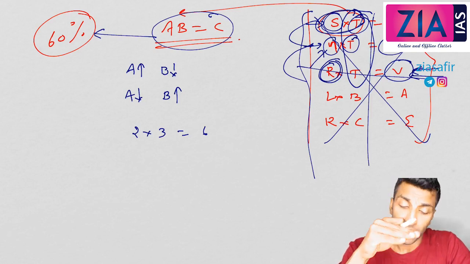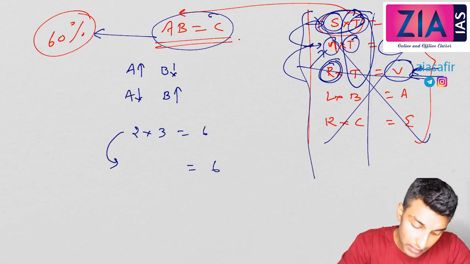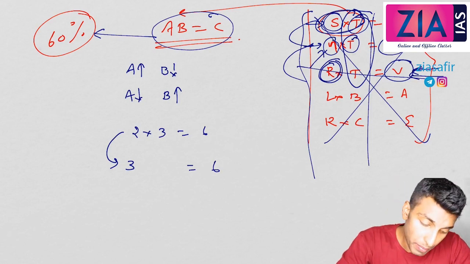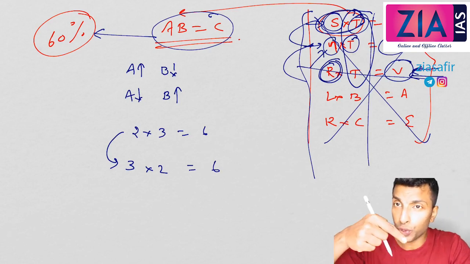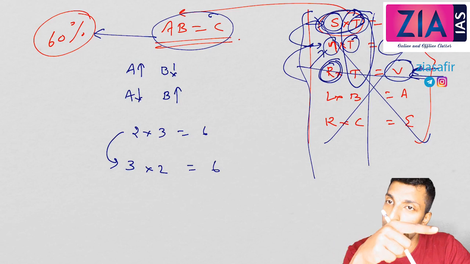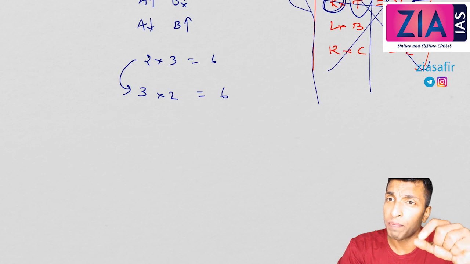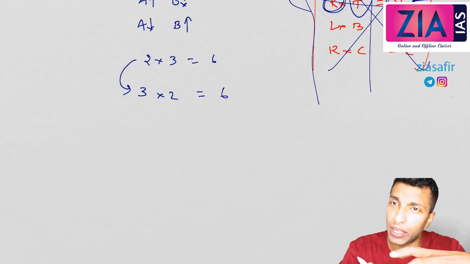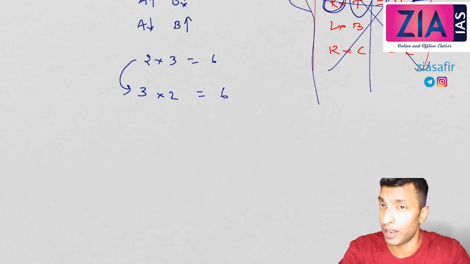So 2 into 3, okay? Now equal to 6. So right hand side is constant, so that remains the same. Now imagine that I'm increasing A. So A I'm increasing to 3. Now seeing this, you know what will be B, right? B will be 2. Okay, so A I have increased, so 2 to 3, and what happened with B? B actually decreased from 3 to 2. So from here you can actually understand how much increase in A will lead to how much decrease in B, and we will generalize it, and this is enough. With this example you can generalize it whatever you want. If you want, you can take 3 and 4, you can take 6 and 7, 7 and 8, or any numbers you can take, and you can check it, okay?